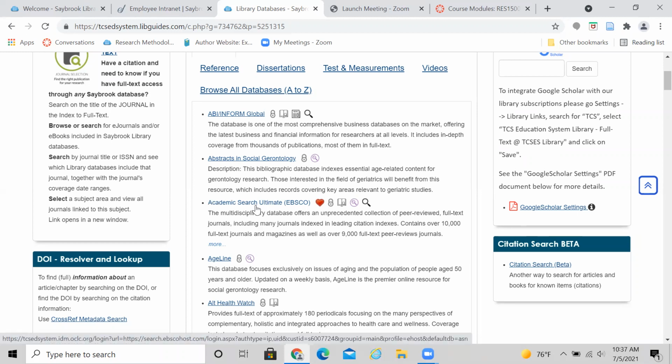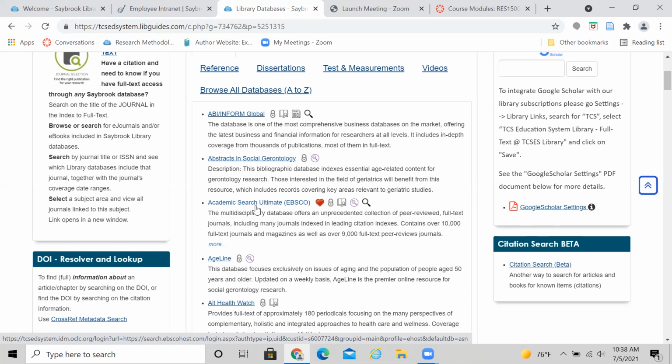And one thing that is really, really helpful is that Academic Search Ultimate includes all kinds of articles. So there are journal articles that are more scholarly, and a lot of them are peer-reviewed. And then there are also different kinds of periodical articles like newspapers and magazines and things like that in there. So just make sure you're aware that Academic Search Ultimate is not just all journal articles. There are several other articles too.